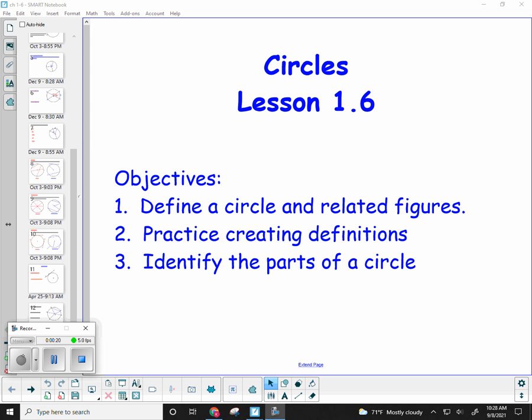Today we're going to talk about circles. Circles is by far my favorite topic because everything starts to come together with circles. You're not going to see it all today, but we have a whole chapter on circles that sometimes can be like 3 weeks long because there's just so much that goes into it. The triangles are so important to circles. Quadrilaterals are so important to circles.